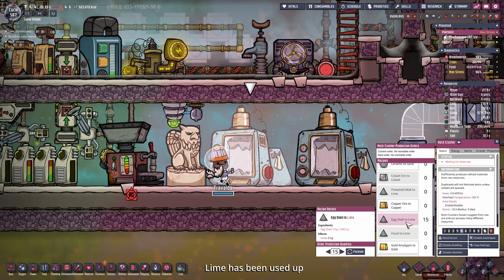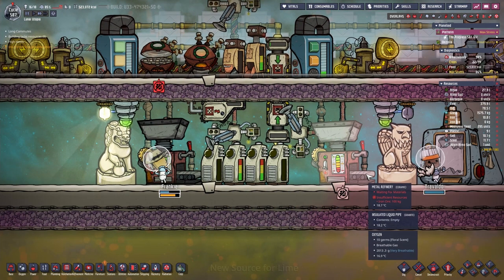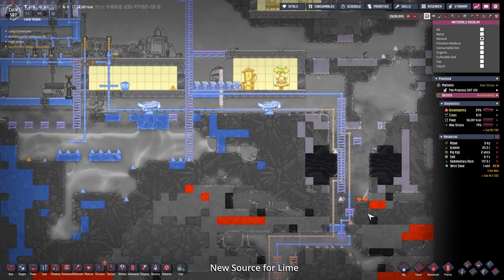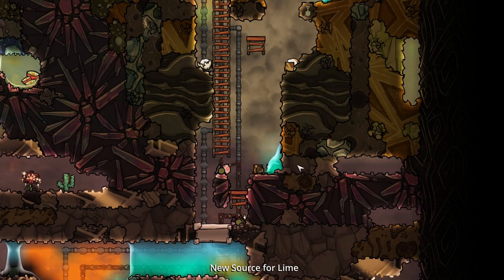By the way, we exhausted all of our eggshells. Everything has been converted to lime and has been used for the steel production. So we now have to get either fossil or more eggshell. So let's take a look at Oozista. Here we have a look at Oozista, and everything that is red is fossil and can be turned into lime and then into steel. So we probably are going to dig up those tiles.